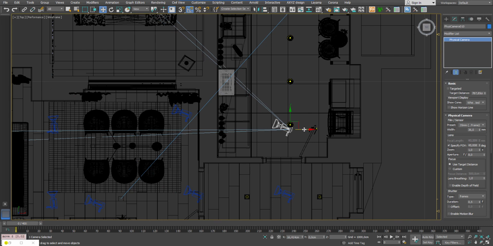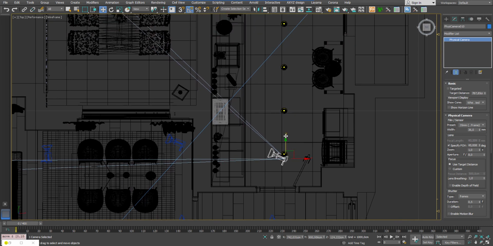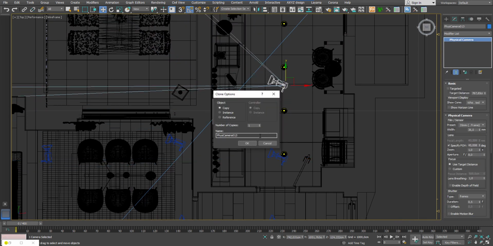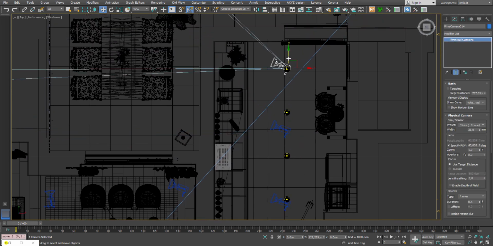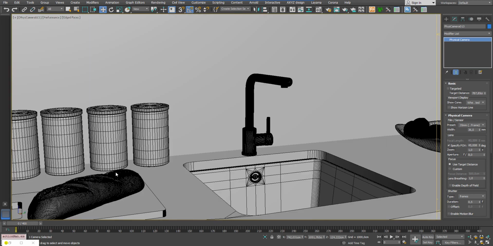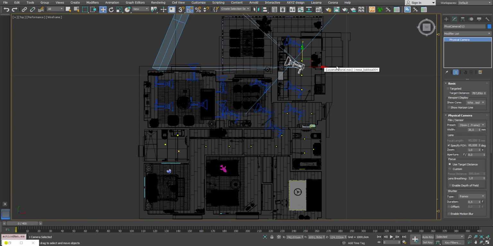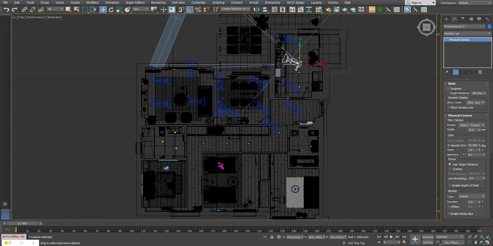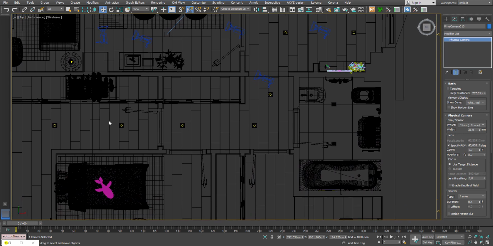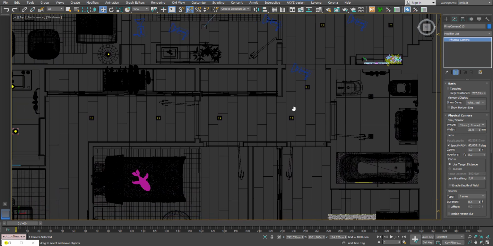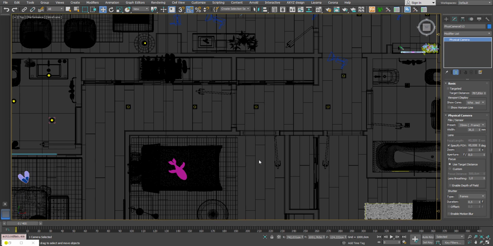To visit this kitchen properly, I think that three cameras could be enough. We will copy this one, but of course, your cameras could be instances too. Also, I will check the camera height. It looks okay, but making a double check is always better. We will continue with the same process for the entire apartment, taking care of adding cameras on each room entrance.